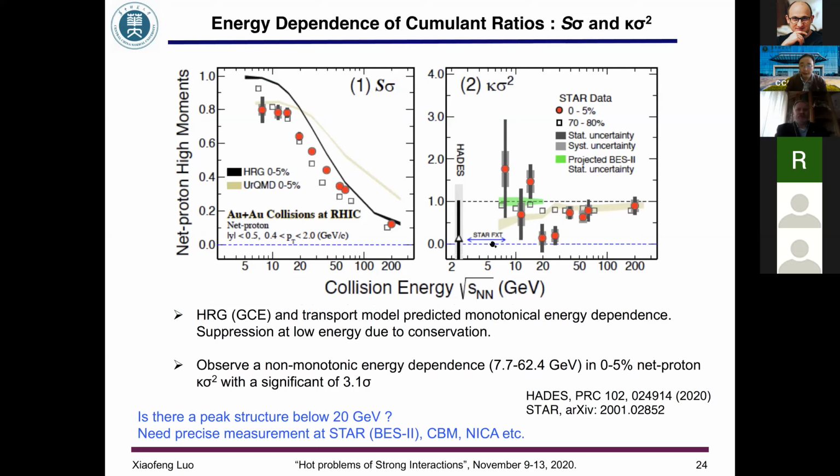So in the second phase of the beam energy scan, we will reduce the error bar to the green band you can see, which is between 7.7 and 20 GeV. Our statistical error will shrink to this green band. And also STAR has the fixed target mode running, where we will collect data down to 3 GeV. We will also be able to measure the result between 3 and 7.7 GeV.